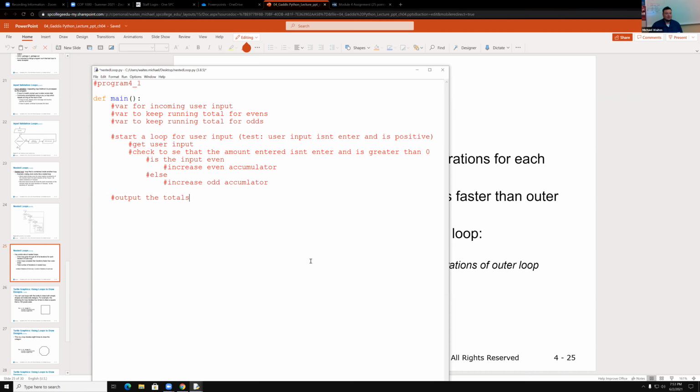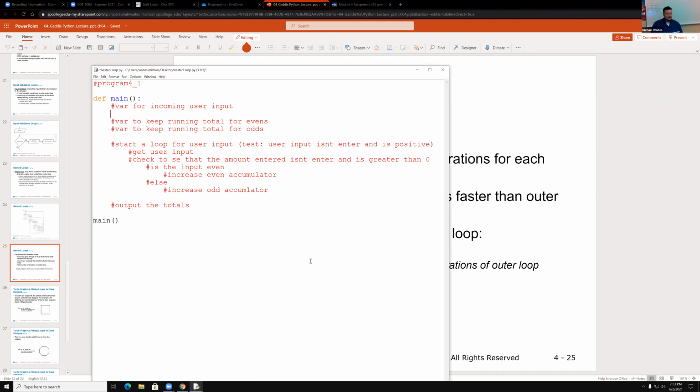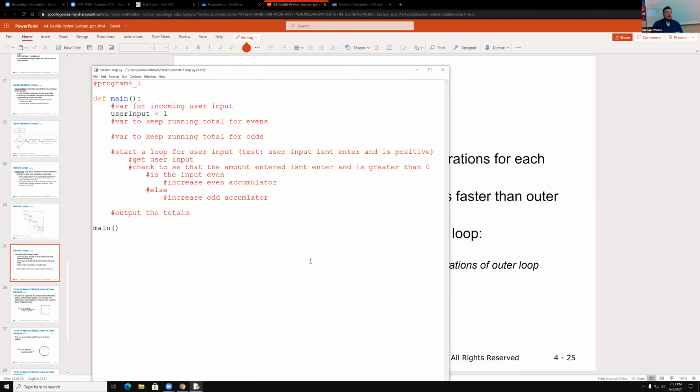How's that look for good pseudocode? So pretty simple. We're going to say user input. We'll assign it 1. You'll see why we're doing 1 here in a moment, because we are priming the loop that we're going to be creating here soon.